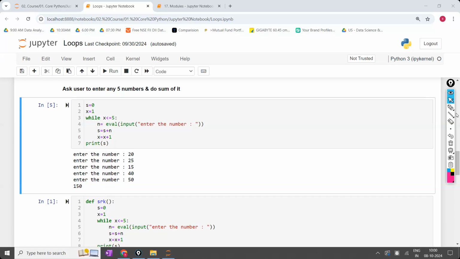Exactly. A function is nothing but a set of lines of code written inside it, and we use it multiple times for reusability. Once the code is written inside, you can use it for multiple purposes without writing the entire lines of code again. Shortcuts we can use. Every function internally consists of code: if code, while loop code, for loop code, or normal lines of code. Are the points clear? Is your question clear?